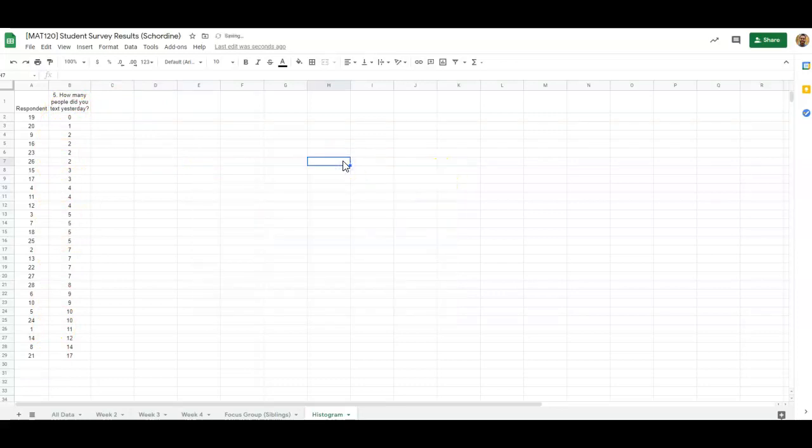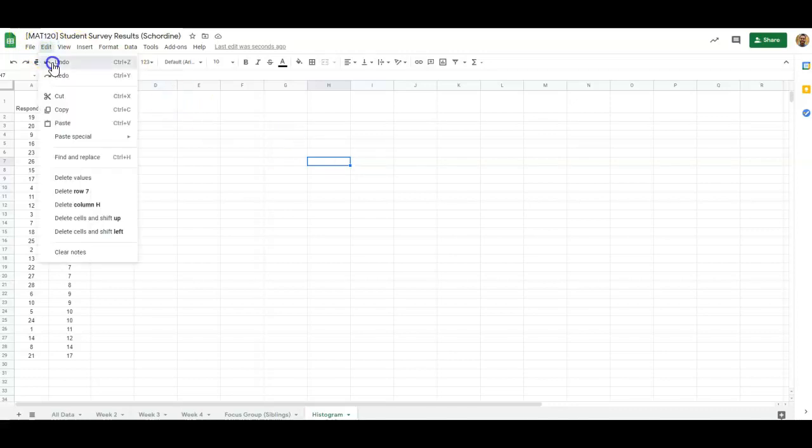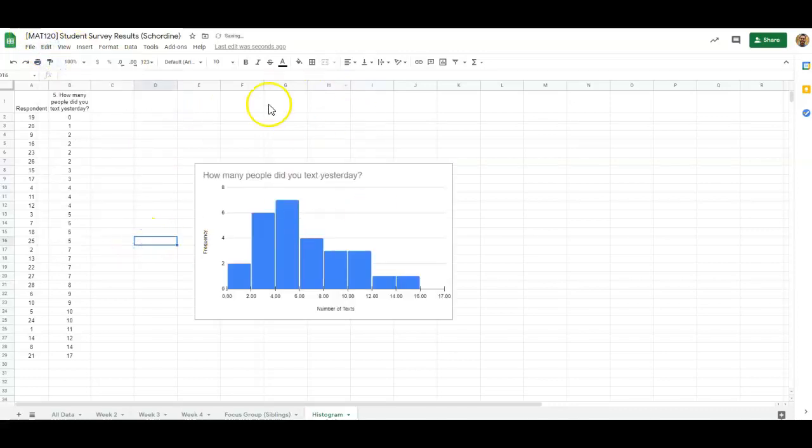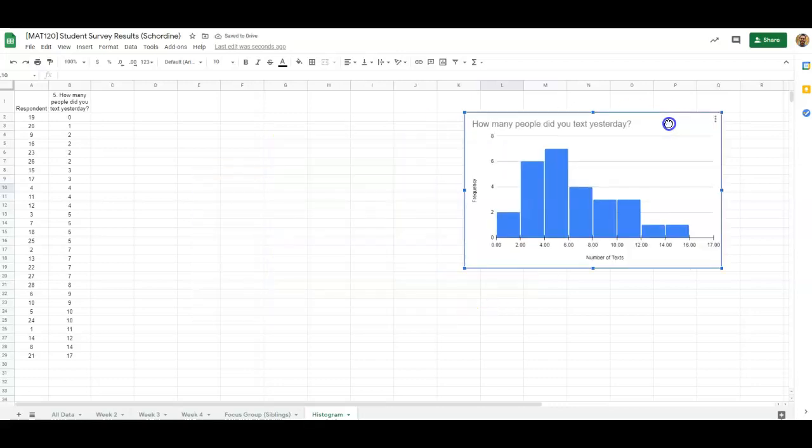If you just made one small mistake and you didn't need to delete the chart, for example, you can do undo or Control Z. I like to go to Edit and Undo to show students that to just undo the last thing that you did. If I do undo one more time, that undoes the modification that I made before. So I'm going to redo that by doing Control Y, and now I'm good to go. All right, so let's bring this chart over here.